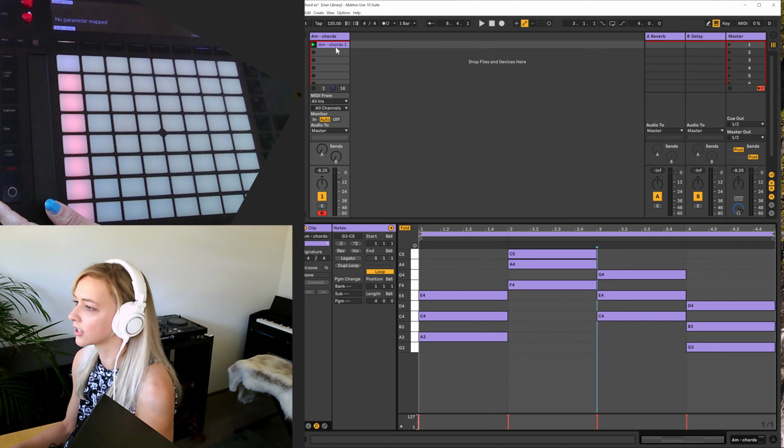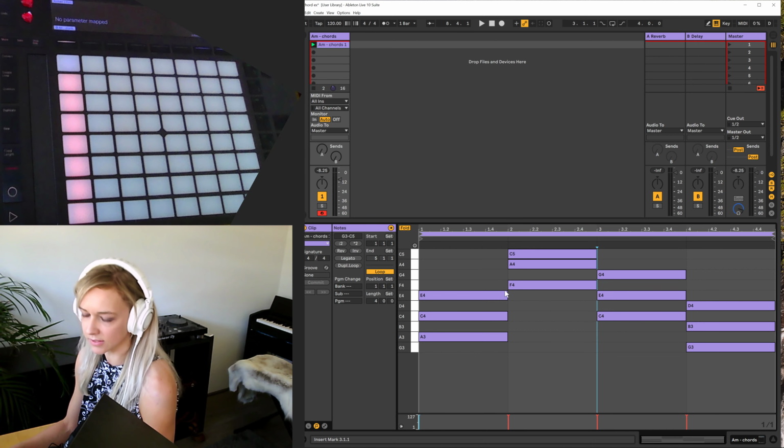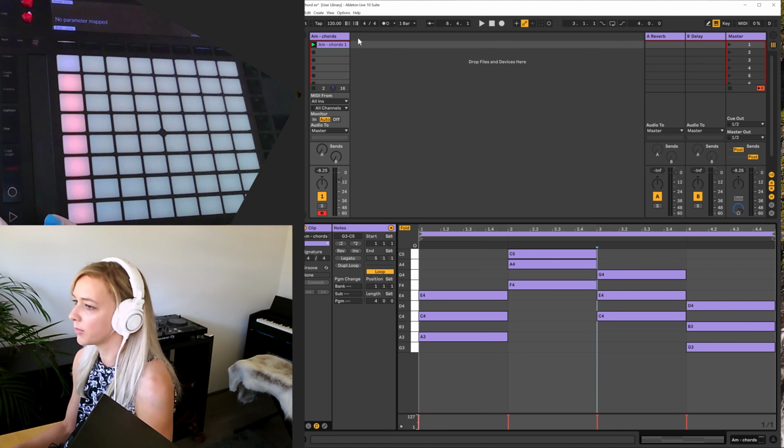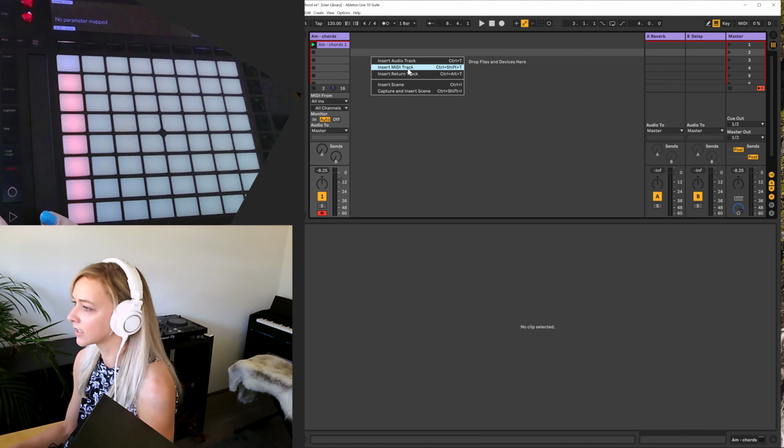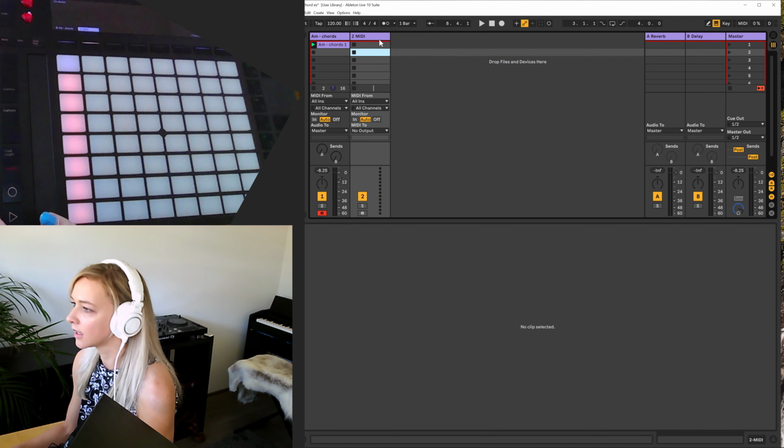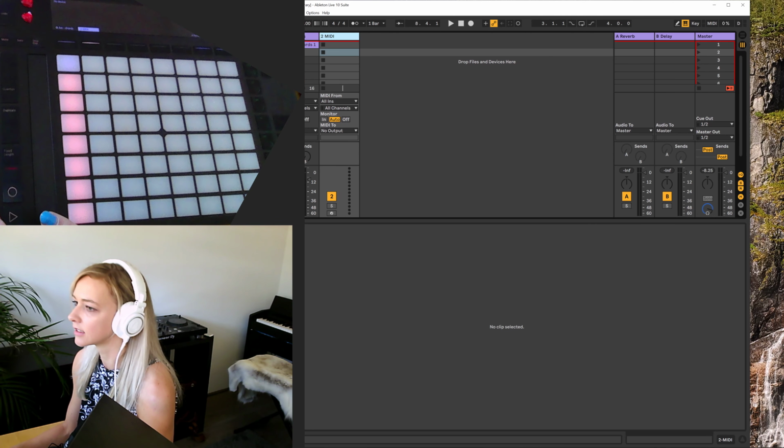So we have our chords. Now that we have these, I want to figure out what to do with them. I want to put them on different instruments, and I want to make, say, a bass line first, because I think that's the best part. So we're going to right click here, and click on Insert MIDI Track, and we're going to throw some bass instrument on here.